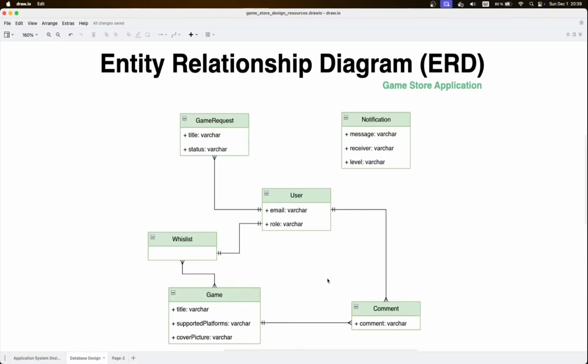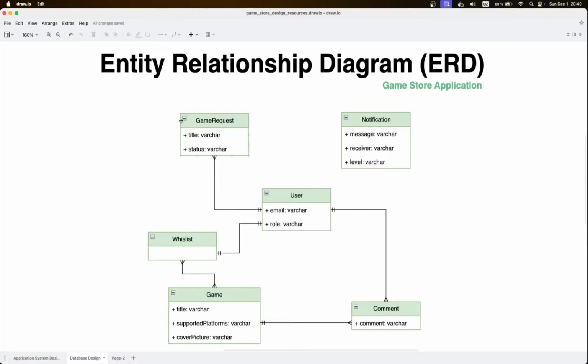And then we have the information that the community can interact with a given game. Interact means commenting. So a game can have multiple comments, and one single comment belongs to a game. And then we spoke about wish listing. The game can appear in many wish lists, and a wish list contains many games. So that's why we have a many-to-many relationship.